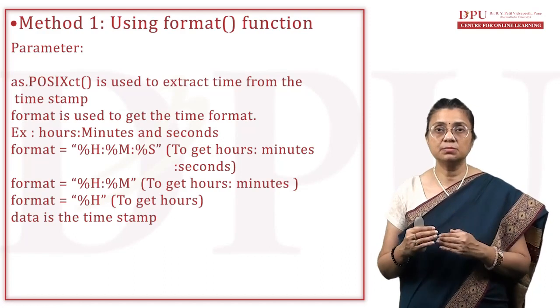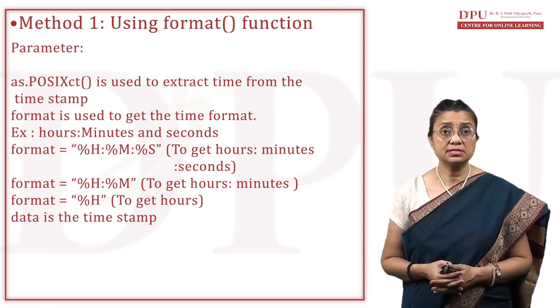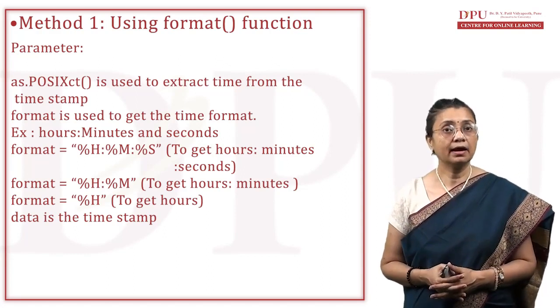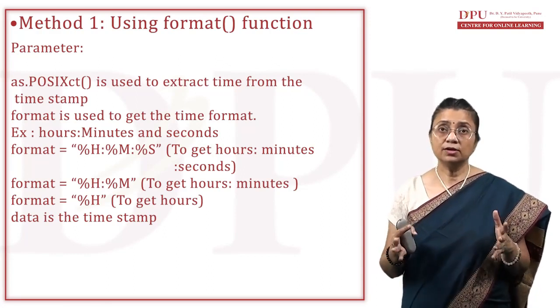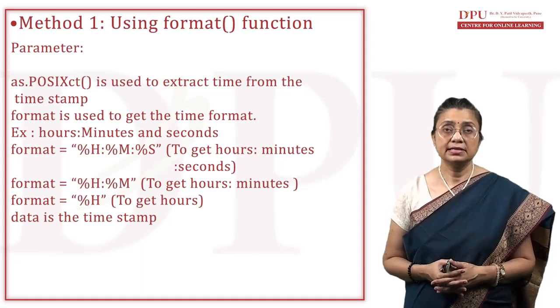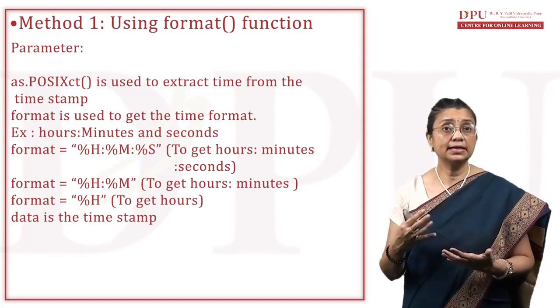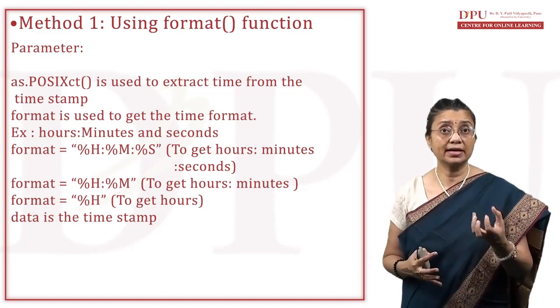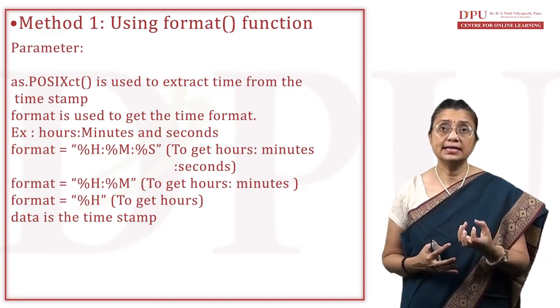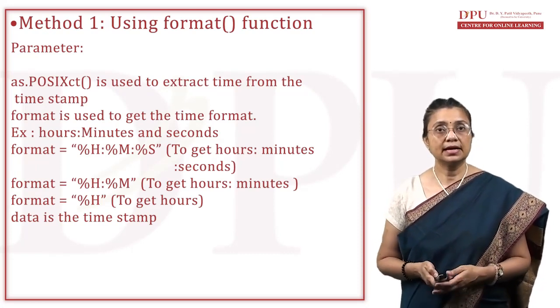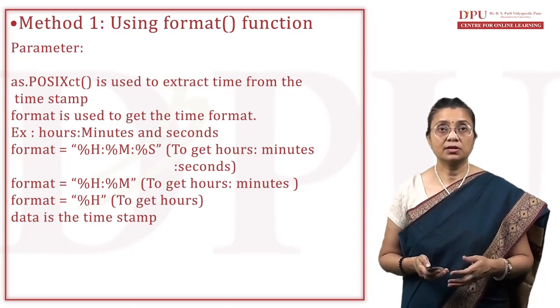If I give hours and minutes, it will only get hours and minutes. And if I give only hours, then in that case, I will only get the hour. And date over here is the timestamp. It is basically the timestamp which is coming in real time, and from that timestamp, we are extracting time. And that time is basically passed to the specified format. So these are the parameters for the function.